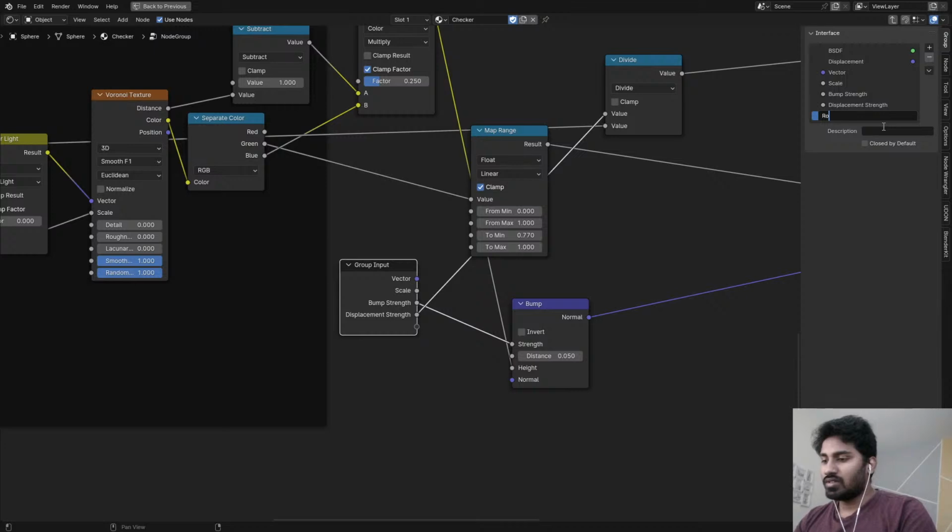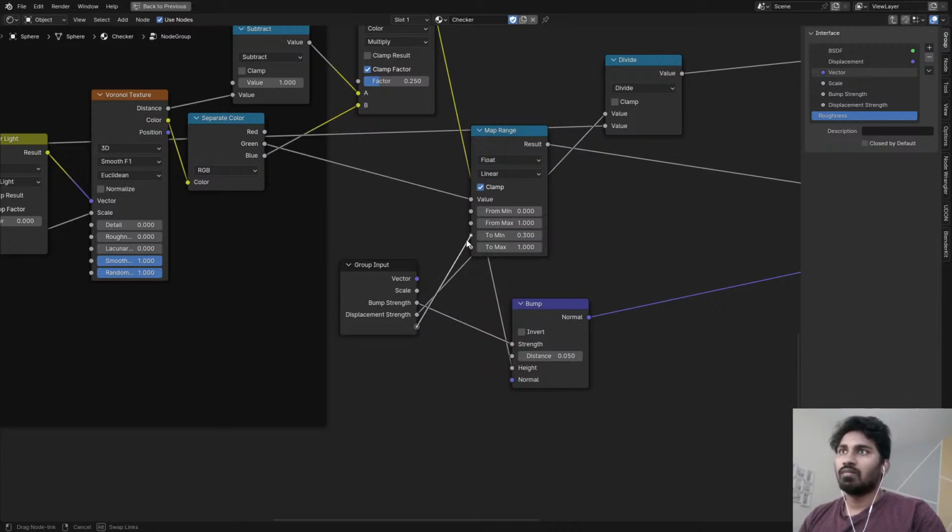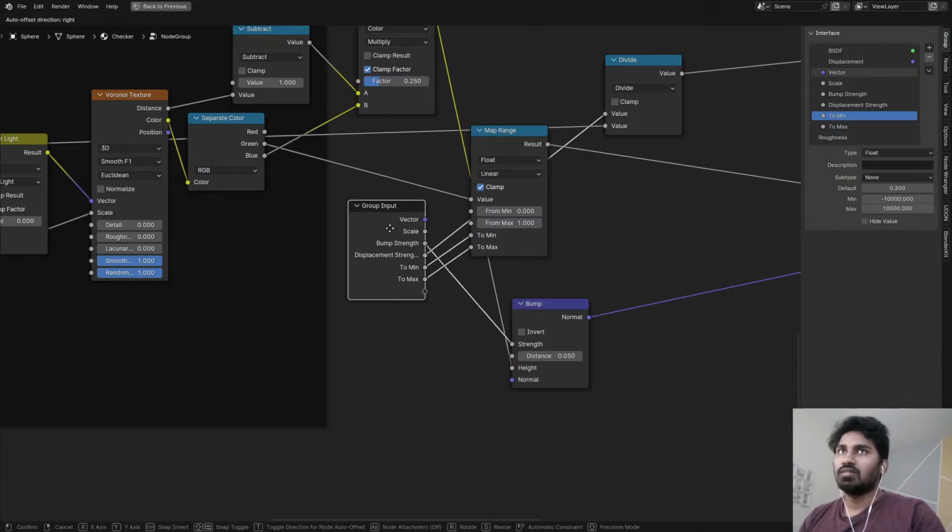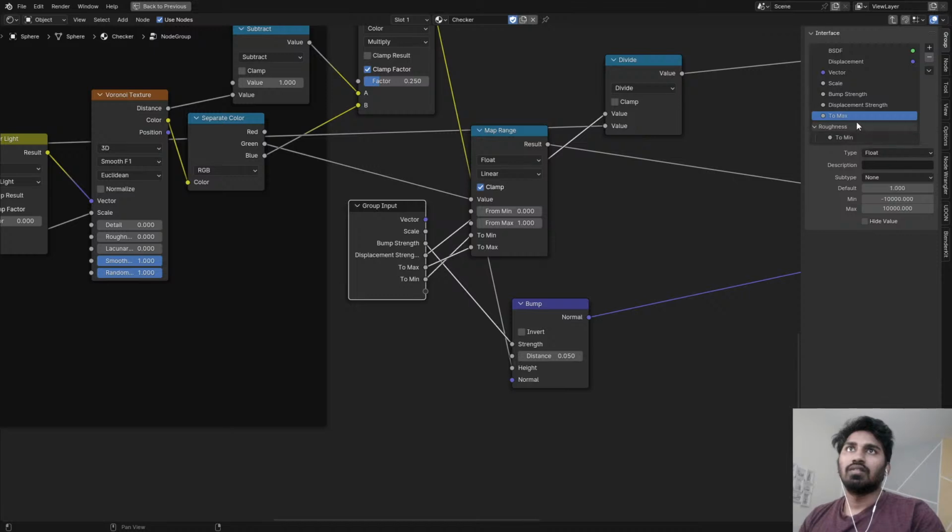The next one, let's add a panel. Call this roughness. Let's make this 0.3 again. Min, max. Roughness min, roughness max. Max is 1.